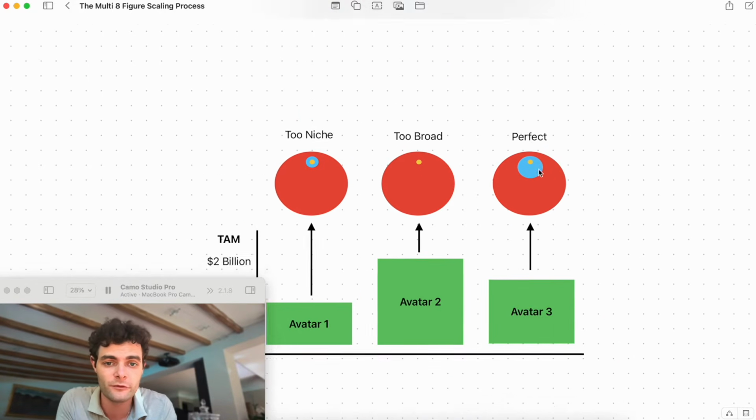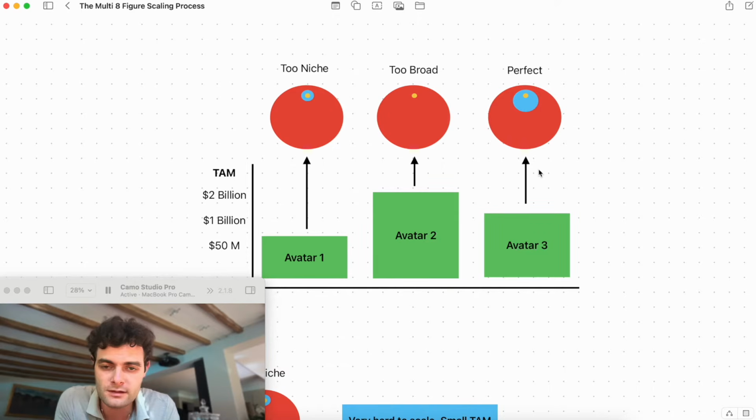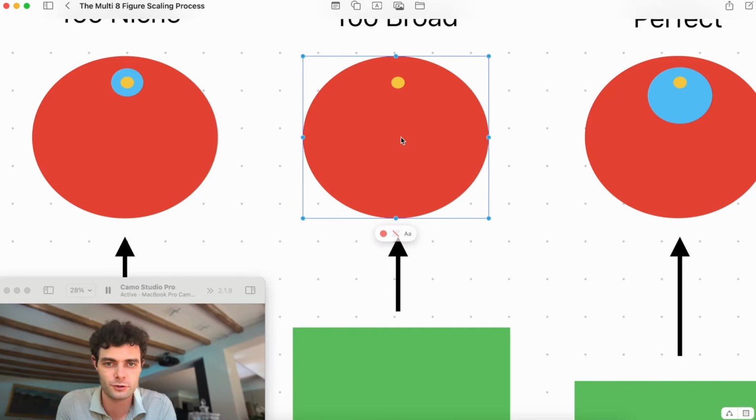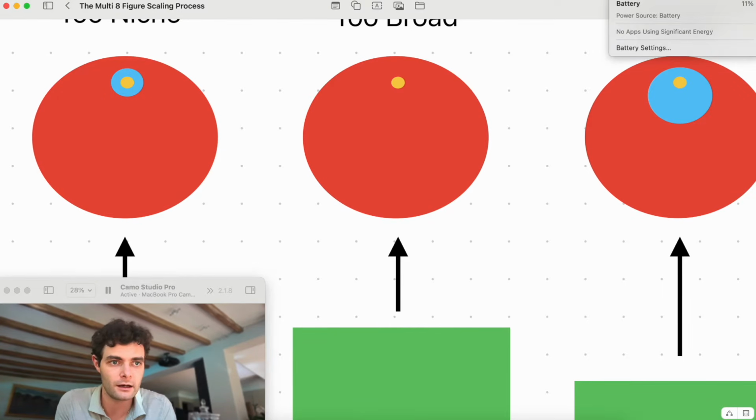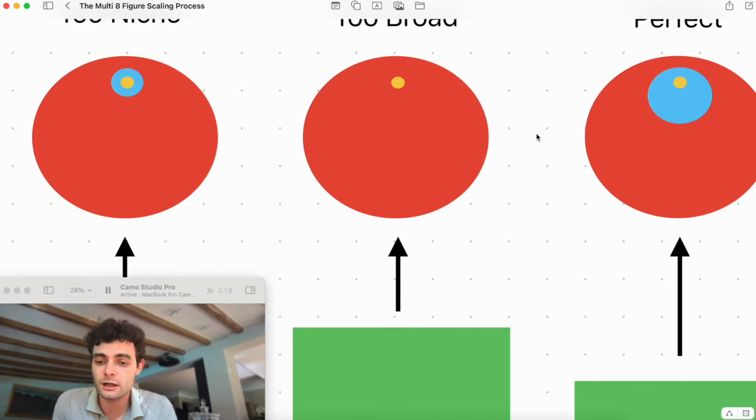But before I get into that, what's really, really important is that as you are doing a lot of research with your avatars, you have to make sure that it's the right type of avatar. What do I mean by that? This is an avatar that is just too broad. So you're going after a $50 billion market, and you're competing against everyone. So even if you are a major brand and you already built the leverage, it's still hard because there's a lot of people competing against you, and it's becoming more expensive.